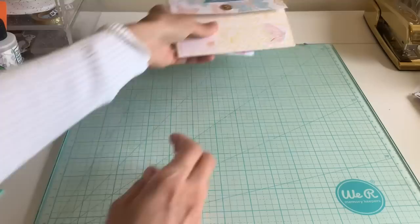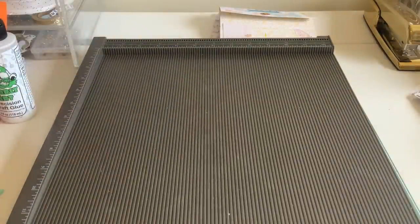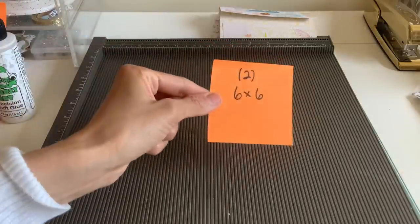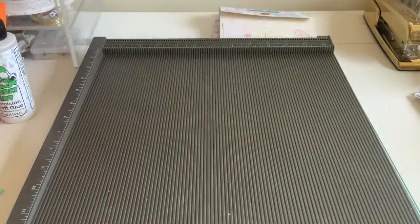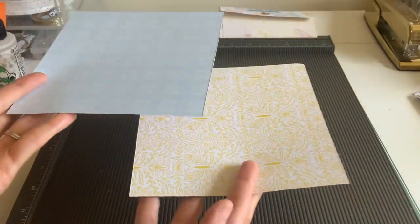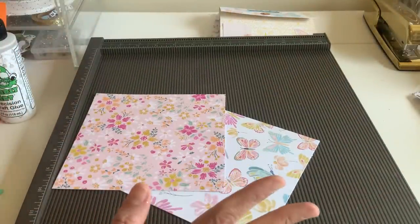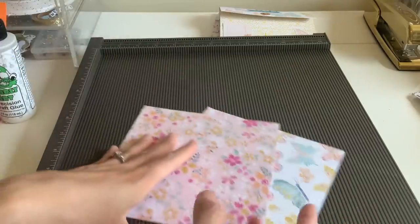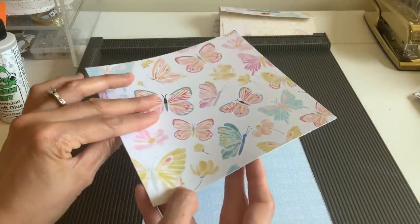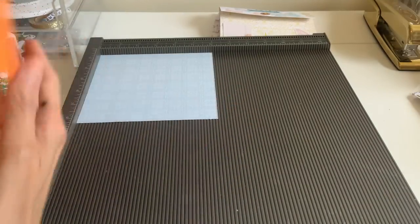This is going to be made with a six-by-six sheet of paper and a four-by-six, so two of them. I've got two six-by-six papers here. It does not have to be double-sided — I'm using my Hip Kits, which I believe were my March kit, but it doesn't matter if it's double-sided, because inside it's going to be white. Just pick which one you want for your lid and which for your bottom.